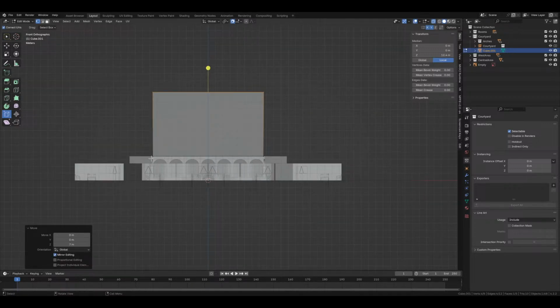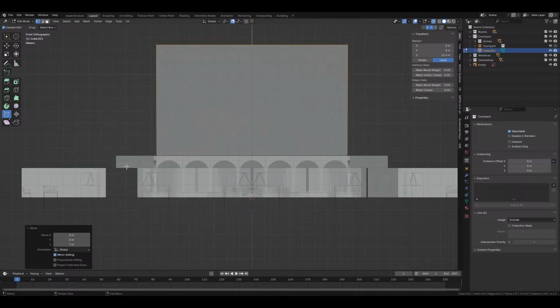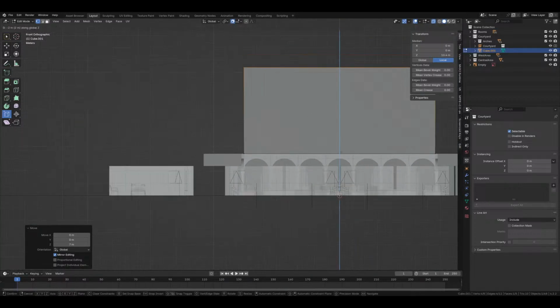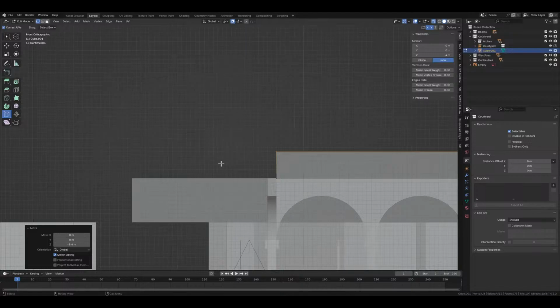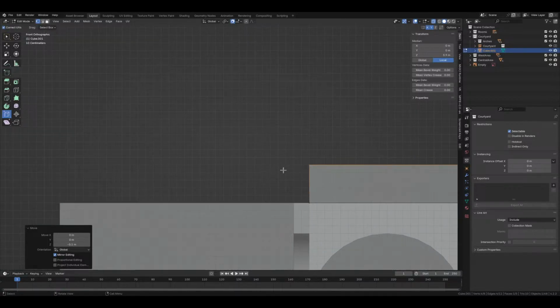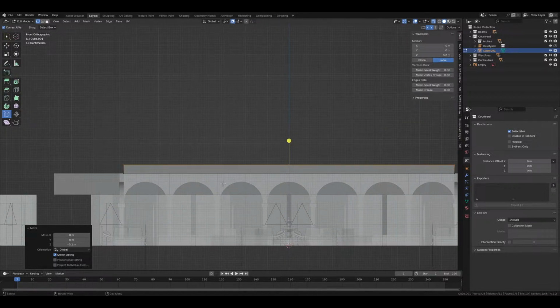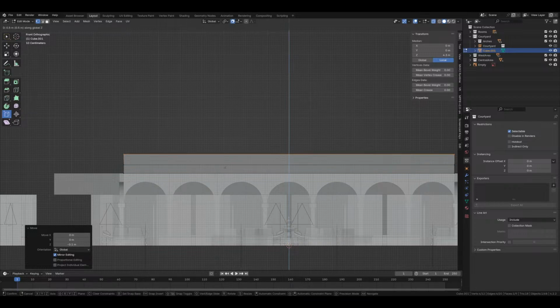Okay, how many floors is this going to be? Let's see. This floor is like 2.4 meters high, though it's over 3 around the courtyard. So this one's going to be higher than most of the floors, but let's say the floor is maybe 40 centimeters thick. Next floor is going to start there, and it's going to have a height of 2.8.